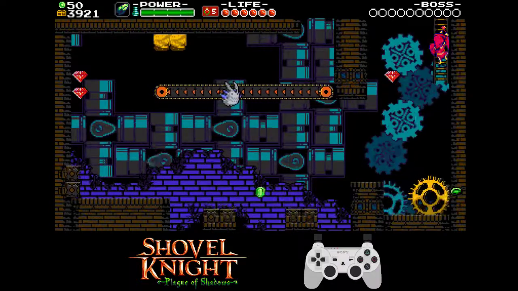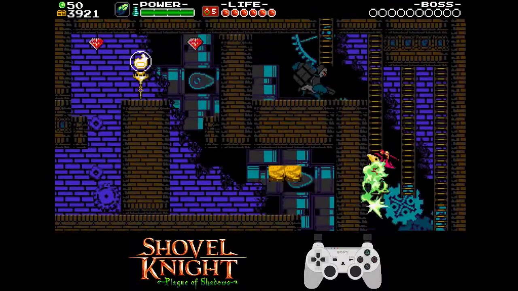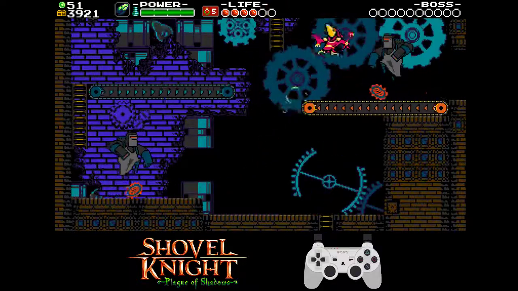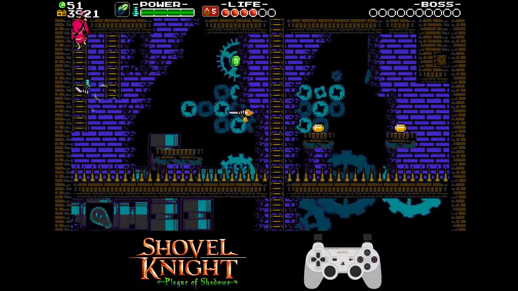Coming up here, I like to do an off-screen ladder grab right here. Right here, you can face right on that ladder. That way you get damage boosted right there. Try to dodge those gears if you can.